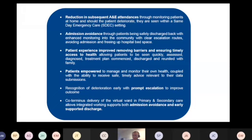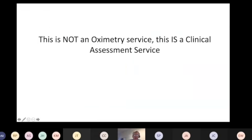I also want to suggest to you that the COVID virtual wards and the COVID oximetry at home are a fantastic way of primary and secondary care coming together to work closely together. And with the fact that the integrated care services are going to be made statutory and mandatory at some time in the next year or so, this is going to happen more. These barriers that we have already about silo care are going to be broken down. I want to try and break through the silos that we have. These are pathways. These are not silos of care. I've just been on a meeting nationally with the national leads about this, and it was made very clear.